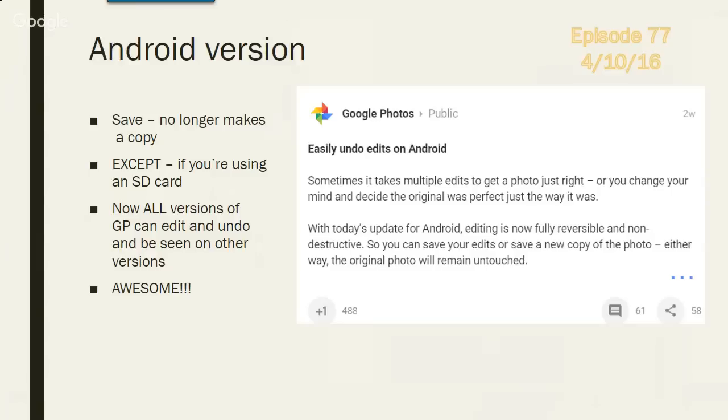This one brings the Android version into parity with the Windows and the iPhone. On Windows and iPhone, you've always been able to make a change, save, and it saves to the original. But on the Android version, when you edited and saved, it made a copy, except if you're using an SD card, and I will show that and explain it. But now, all versions of Google Photos, Android, iPhone, and web, can edit and undo, and everything can be seen on all the others. It's awesome. It is true cloud computing, as cloud computing should be.